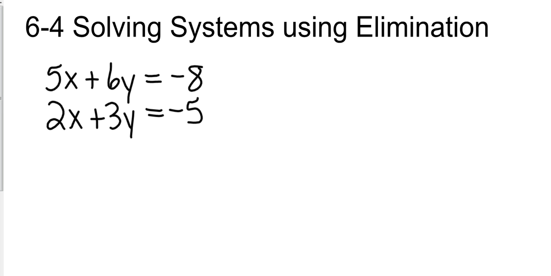If I count by 5s, 5, 10, 15. I count by 2s, 2, 4, 6, 8, 10, 12. The first common number is going to be 10. So I could change both of those into 10s. I look at the 6y and 3y. And obviously the first number between those two is going to be 6. So I would only have to change the bottom one. So what I'm going to do is I'm going to change the look of the bottom equation by making that 3y into a 6y.